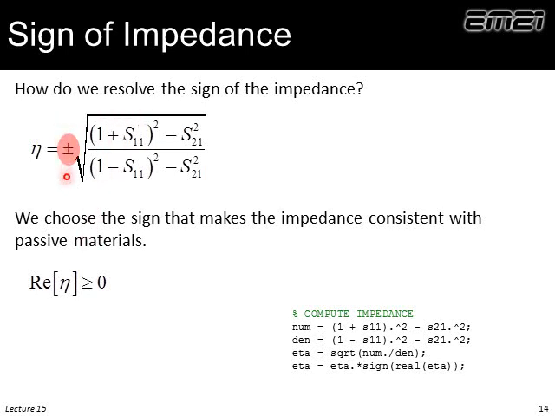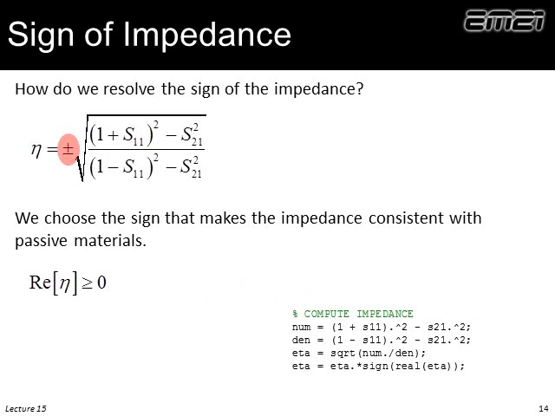If we just look at the square root, think of this as being a positive number. It will have a real and an imaginary part. We ignore the imaginary component and look at the real component. If that's positive, we're done. If it's negative, then clearly we needed to put a negative out here, and we invert the sign on both the real and imaginary parts. So here's a little MATLAB script of how we can sort all that out.